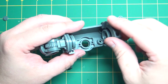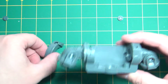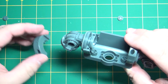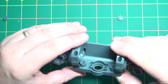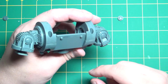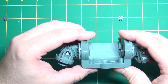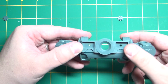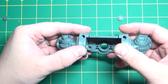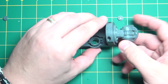Then I think these just slip over like that. And here you have a little lip on the back that goes towards the back of the model. So you're looking at it front, and I believe this is the back. So now you put this in. So that's the end of step 29, and then step 30.